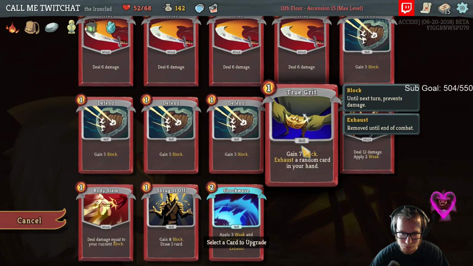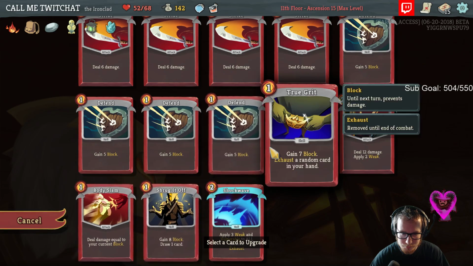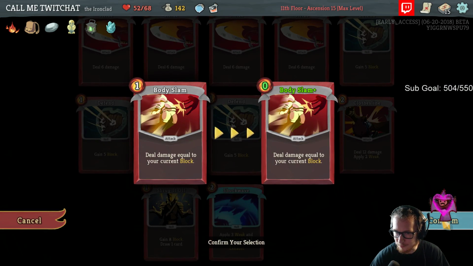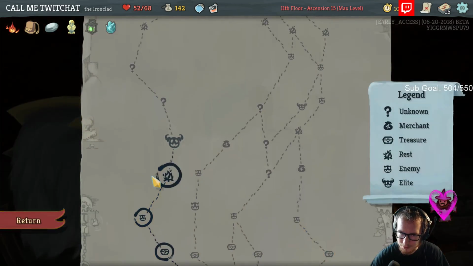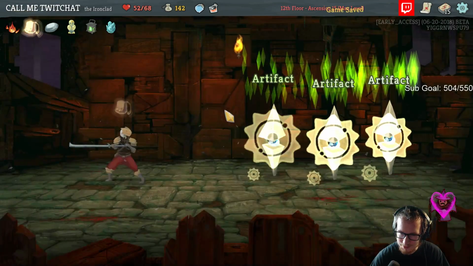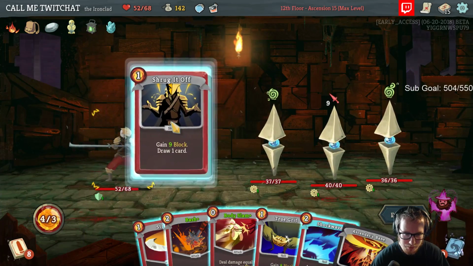I'm gonna go... Body Slam first. Body Slam I think is better than True Grit against Lagavulin, slightly, and worse against Tri-Sentinel. Well, whatever.